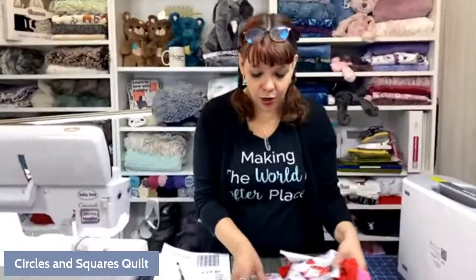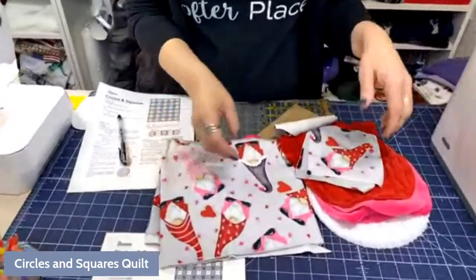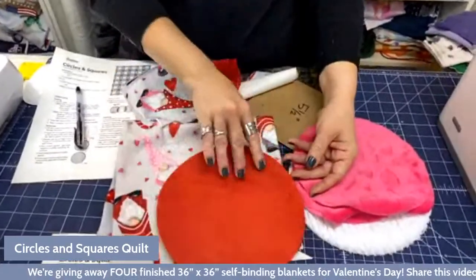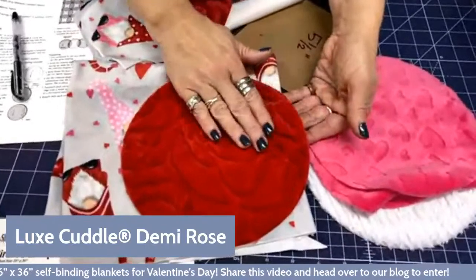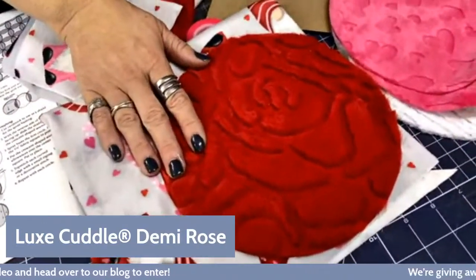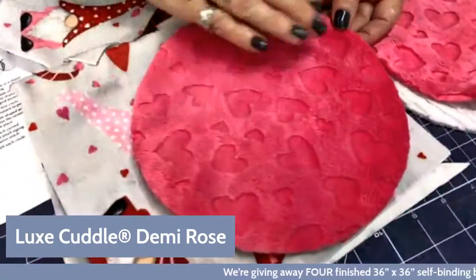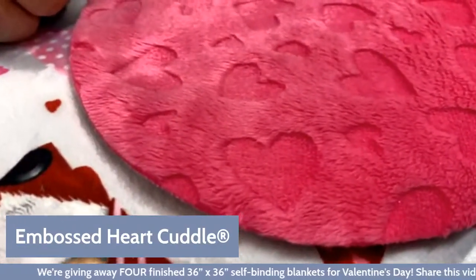Okay, so the other one that I wanted to cut out and try was with this cute gnome fabric, because the gnomes are just awesome. This is a fun little Valentine's one. For this one, I used the Demi Rose, which is great because it has the solid backing. So even though this has a nap, it isn't quite as visible, and because of the red backing, you don't really notice. Demi Rose was a great choice to use. I also tried the embossed hearts, which is kind of like a C3 with the embossed parts little cut out there, which worked really, really well.